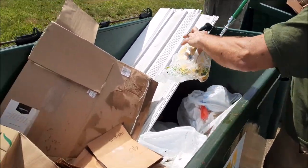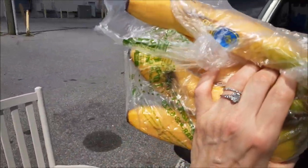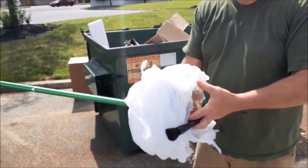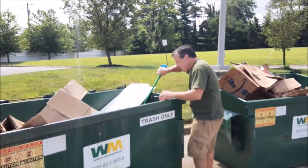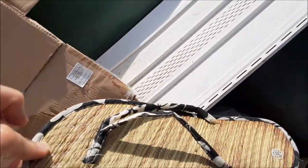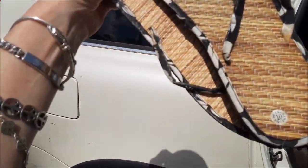This is the dumpster where you got bananas. Look at these. Someone bought bananas. These are their groceries, and they threw them out? Like, what the frig frag, people? Your craziness is our gain. Mom'll kill me if I bring home the kiwis. That is so weird. Maybe they bought kiwis and poisoned them on purpose to mess with dumpster divers. Clean out their fridge. I know, but who throws away a perfectly good brand new package? Lettuce too. Look, that looks like the bottom of a flip-flop. There's another one. Look, ruling on the lettuce. It looks fine, probably, if we peel some leaves off. And we've got some new flip-flops.